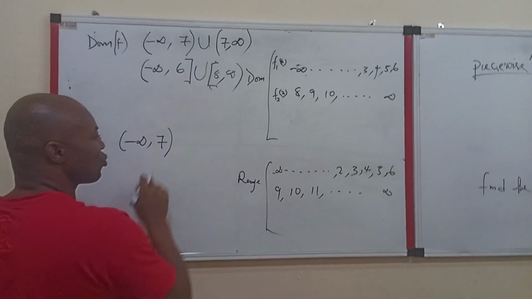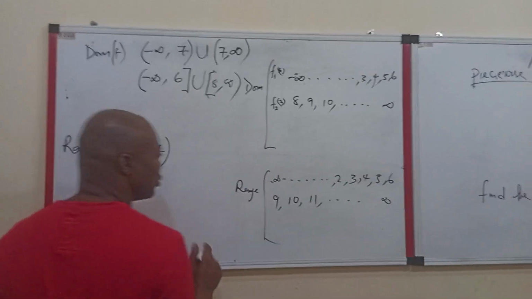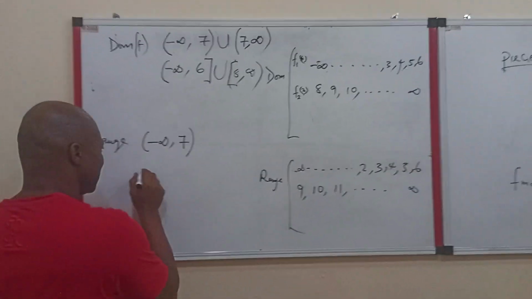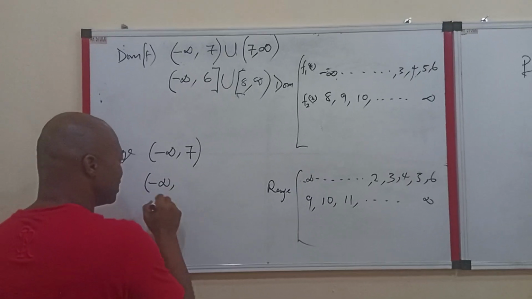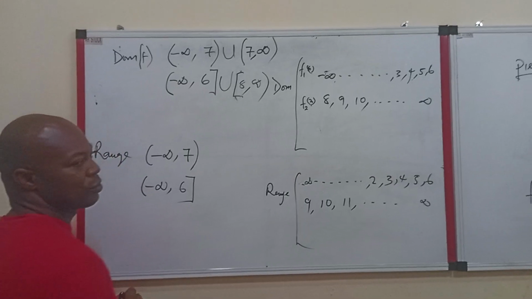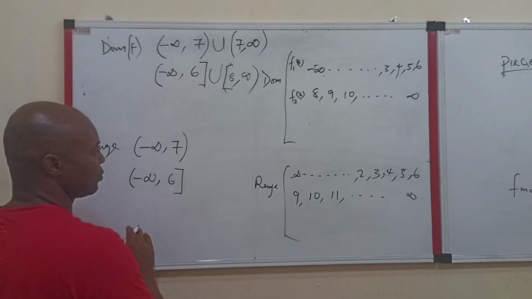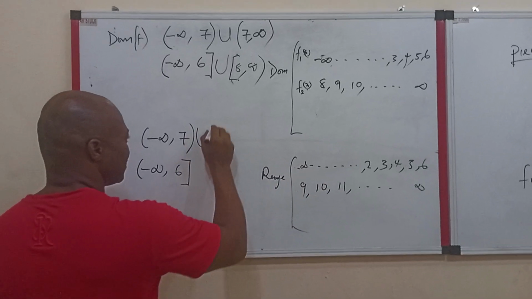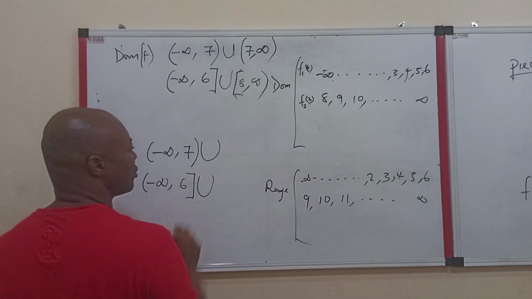Now if you no like this one, say na the way e dey I wan use write am. This one sef na so e dey. But if you say that the 6 I wan use start, then you go say negative infinity, then 6. If you write the 6, see the bracket wey you go use. Then if you no do like that, then plus this other side. Na im make we dey put union.